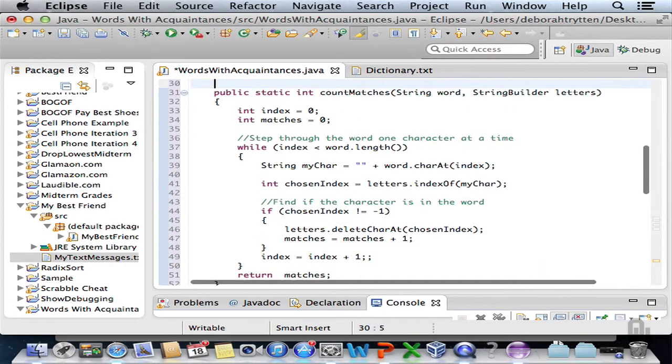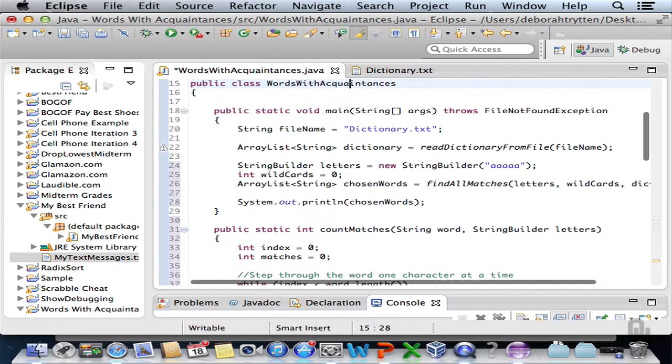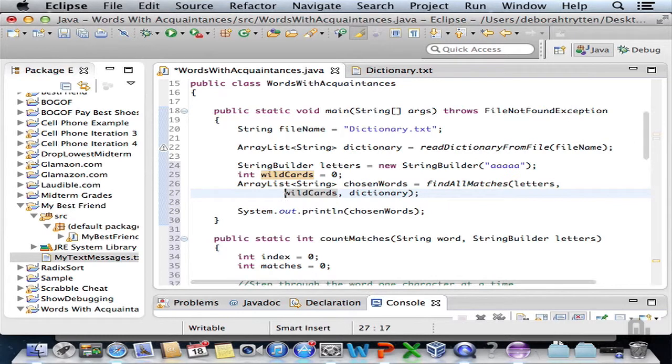And let's go back to our main program and make sure we've got everything called correctly. Notice one of our lines of code got a little long here, so we're going to fix it. At this point, we're not actually getting input from the user. We can always put that in at the end. Let's run the program once and see if we know what we're going to get. Now remember, AAAAA is in the dictionary, and so it should match by itself. So the chosen word that we should see at the end is AAAAA. Let's run the program and see if that works.